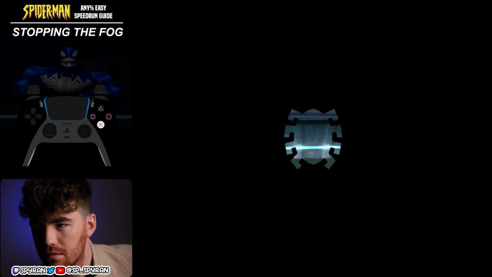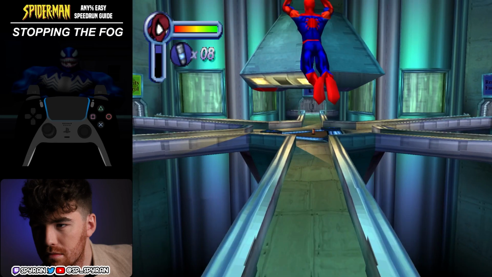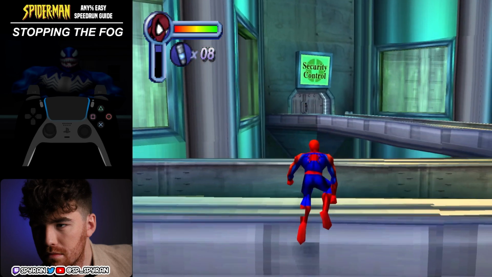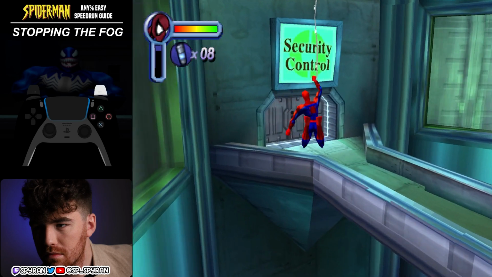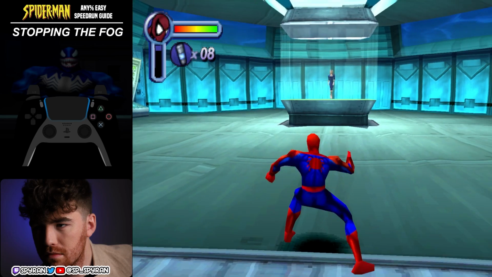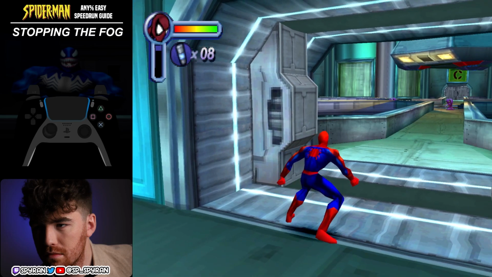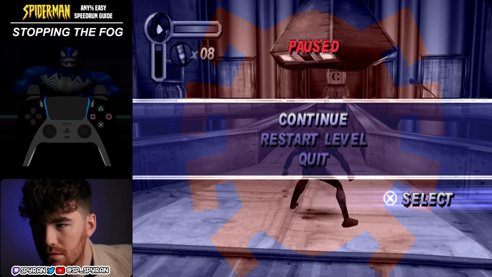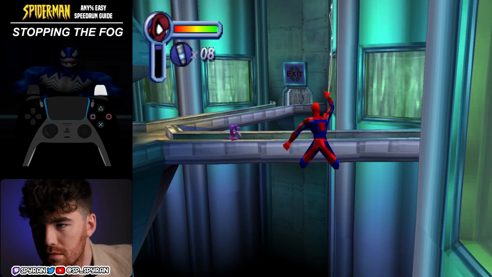Stopping the fog is more button pressing and more swinging. So I'll show you what this looks like now. So skip this cutscene. First of all, swing to the green highlighted door just over here. Security control. Skip this cutscene straight away, and as soon as you've skipped it, you can press triangle, and it should hit the button to unlock the other doors. You've got a choice essentially. You can either go clockwise or anti-clockwise around here to go to all the control rooms and press the buttons. It's totally up to you. I'm going to go this way.